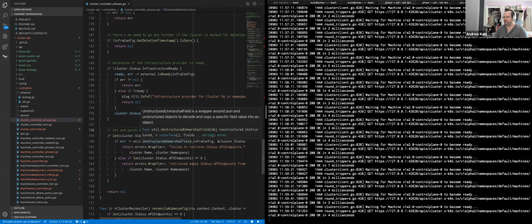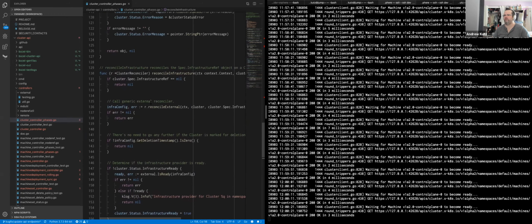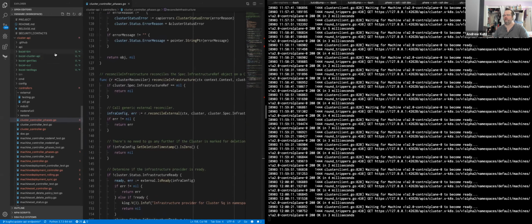I think for the current release, the plan is that they stuck with this PR. It is initialized once, and I would have gone the route of reconcile, but CAPI tends to go the route of when infrastructure ready, it's supposed to be immutable. I don't necessarily agree because infrastructure can go down, and the plan moving forward is to always sync the API endpoints and then to regenerate the kube config if necessary, because the API endpoints could change. That's not part of this initial release though. But it works for CAPV.